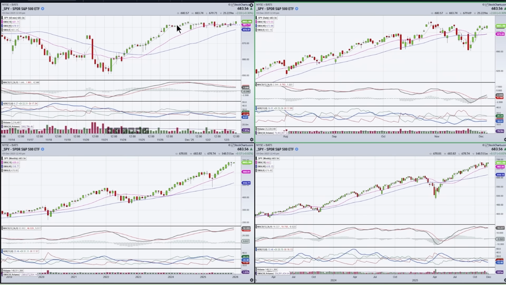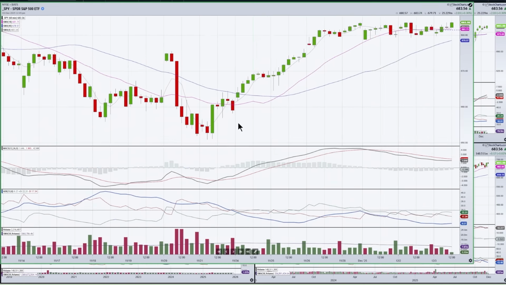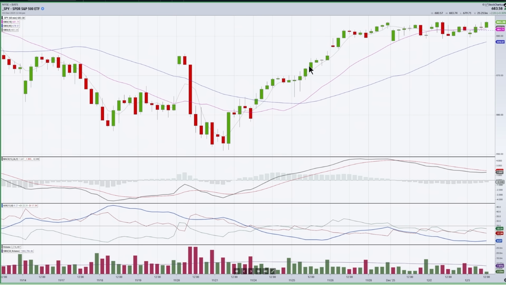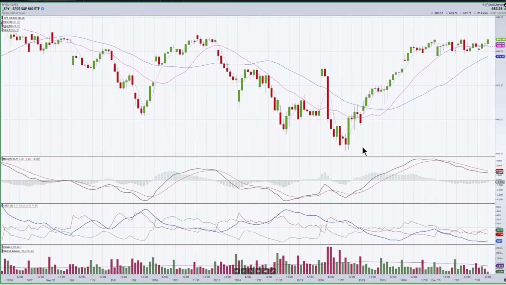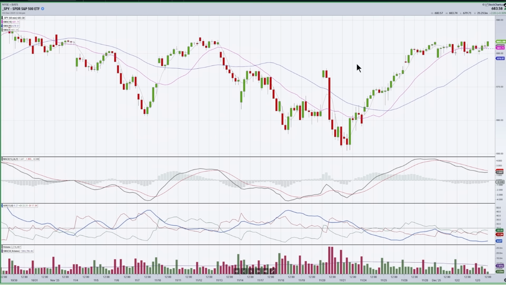You can see one thing on the hourly, we've made this sideways consolidation pattern after making the strong move to the upside. Didn't have a lot of momentum strength behind it, but we also aren't showing any signs of sellers whatsoever. So if this can break out to the upside and show green DI breaking out above 25, I think that would be a pretty good sign that we could see some continuation from this formation. This is the prior high, and I think we could make an assault on, again, the 7,000 mark would be the level to be on the lookout for. All right, let's go ahead and move on to some of the symbol requests.